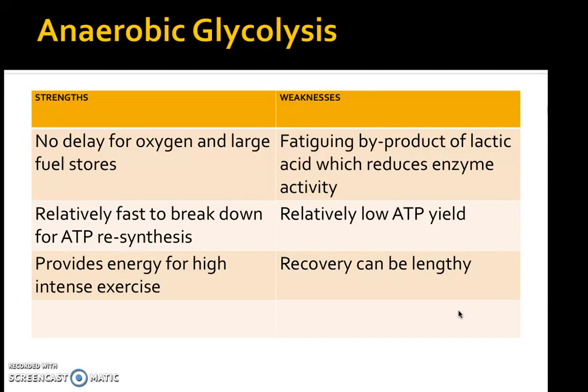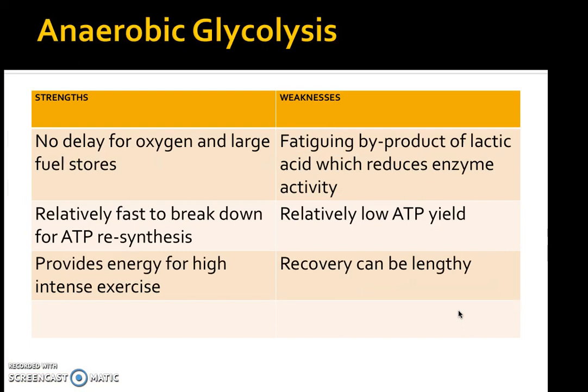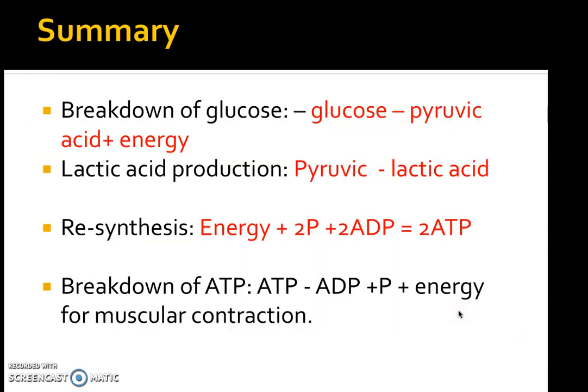All right, so what we've got there is an overview of the process. Do pause the screencast, go back through the process until you're really clear on it. Have a look at the table back here. I think it's really important, the types of reactions and all the key components to a really good exam answer. And then last but not least is if we're looking at the strengths and weaknesses. That way we could answer any comparative questions, what I think would be really important. Okay, so there's your summary. So you can pause that at any point, have a look at that. Do go back over it. I think they're the 3 main sections that we've looked at.